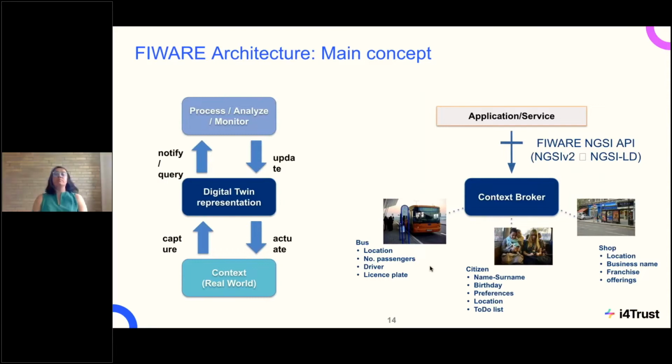Now, how does a typical smart solution look like, which is based on the FIWARE architecture? Usually you have your real-world assets, your context data. It might be, for instance, in the context of smart cities, some bus, some location, and some number of passengers, for instance, or also any shops or citizens within your city. And for each of these assets, there's a digital twin representation, which is stored in the FIWARE Context Broker technology. So there's all the time an exchange about these real-world assets. And then on the other hand, you have your applications or services which want to process, analyze, or monitor this digital twin data, and which are then able to directly access this context broker API using a standardized API and receiving the data according to standardized data models.